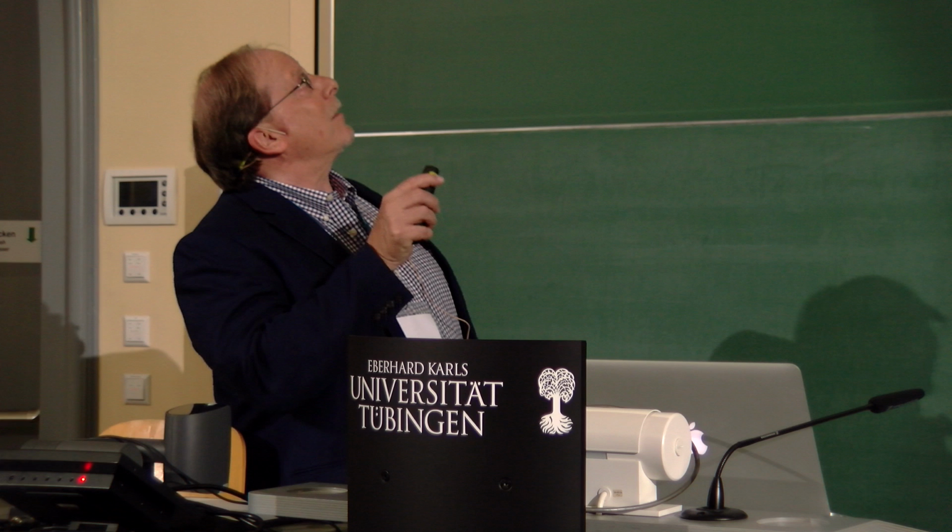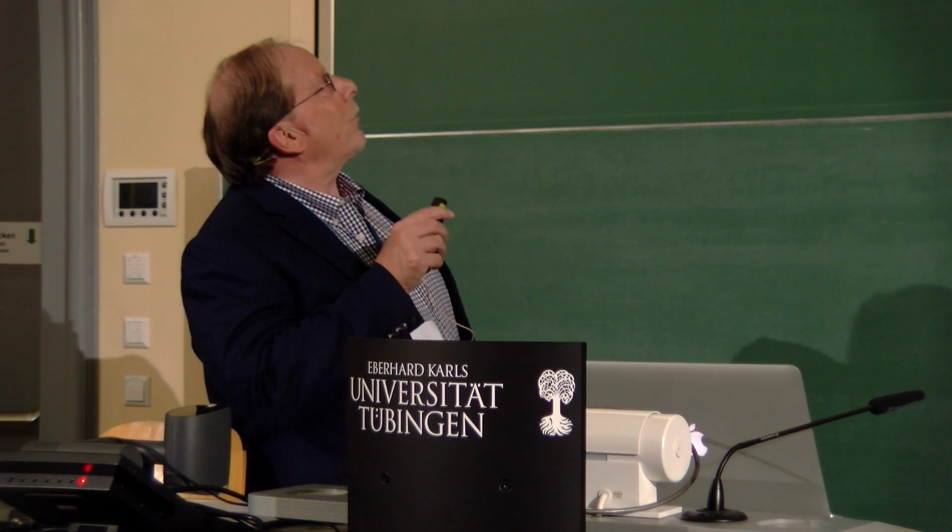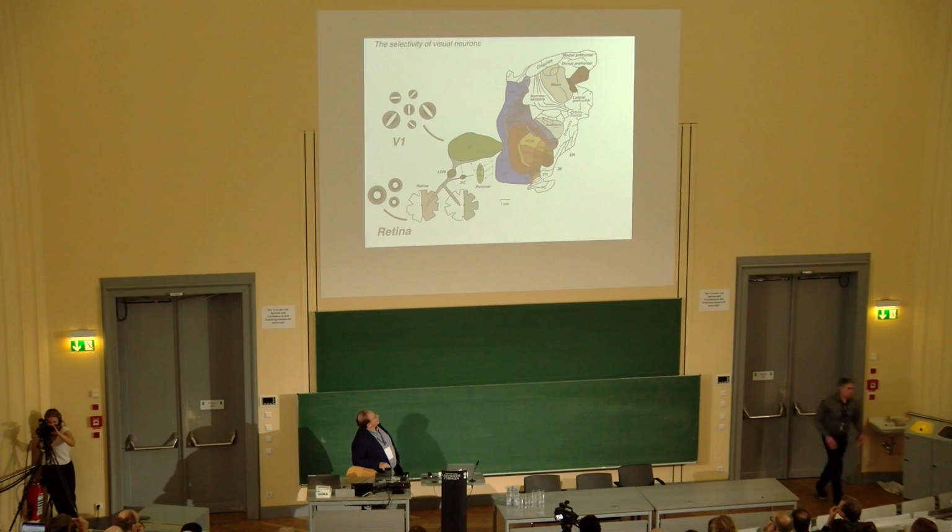Now, like many others, I have tried to understand the way this system works by a palpably ridiculous technique for the last 40 years or so, which is to take single microelectrodes, insert them into this structure, record at random without selection from single cells, and try to decide on the basis of the responses of those cells to visual inputs what the actual function of the areas is. So we do this in retina, and we discover that cells in retina have circular receptive fields that aren't particularly selective for anything. They'll respond to almost any object. We move up to V1, and in V1 we find cells have receptive fields that vary in their preference for orientation and size, and sometimes direction and color and other things.